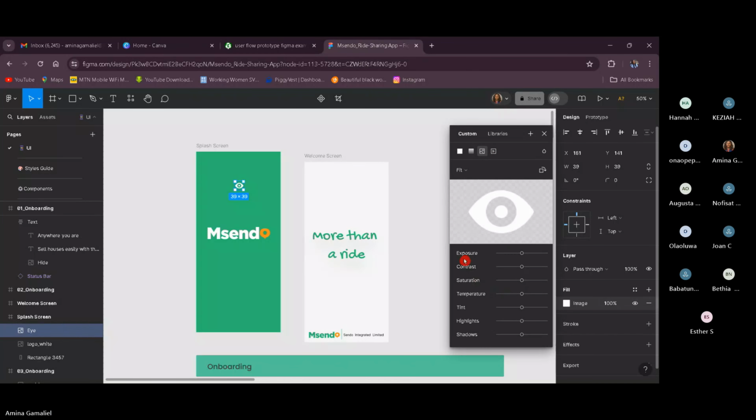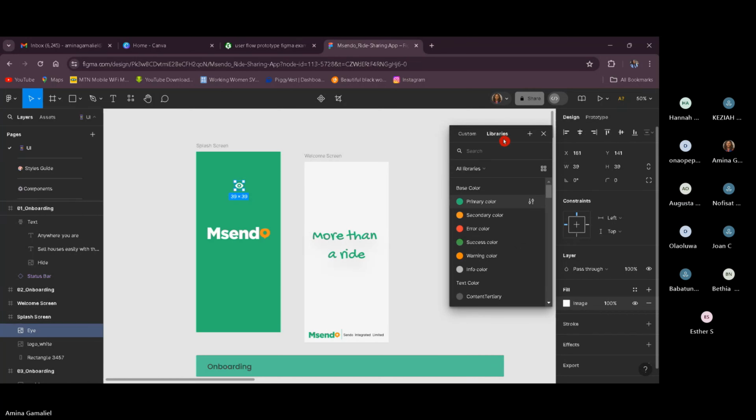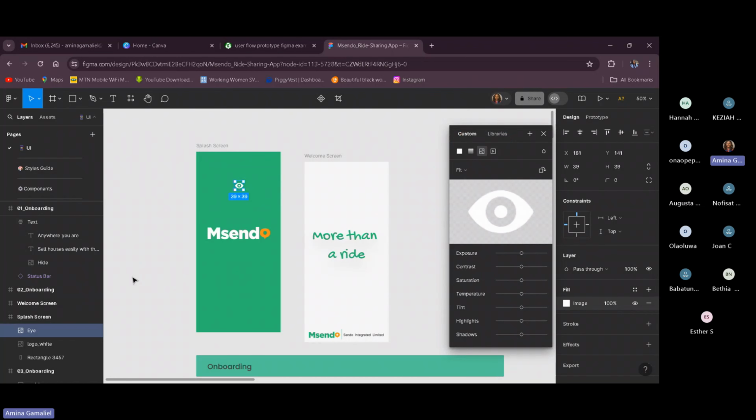Ideally, I should be able to change this color. But it's showing me that I picked a picture and you cannot just change the color of a picture in Figma. It has to be an element that Figma has.